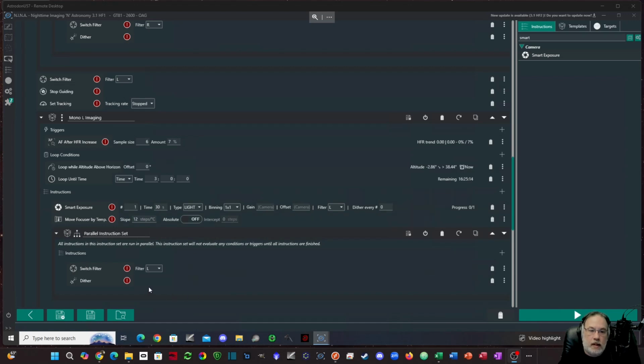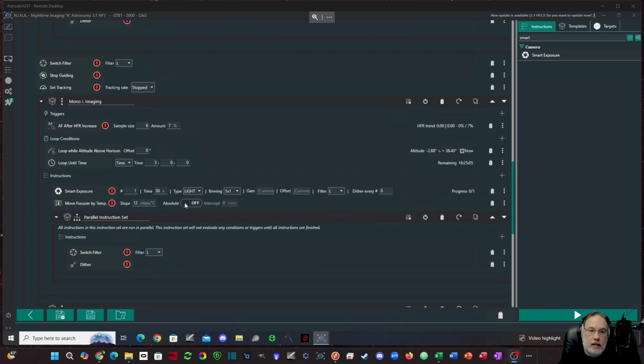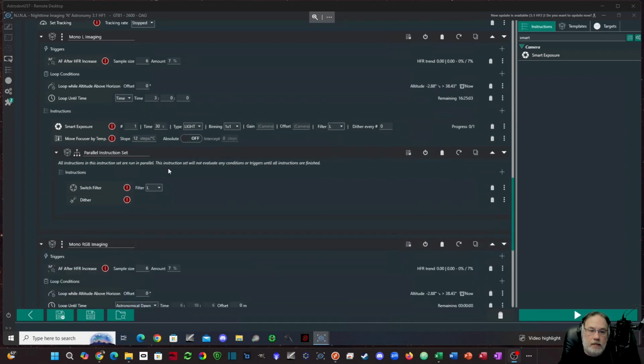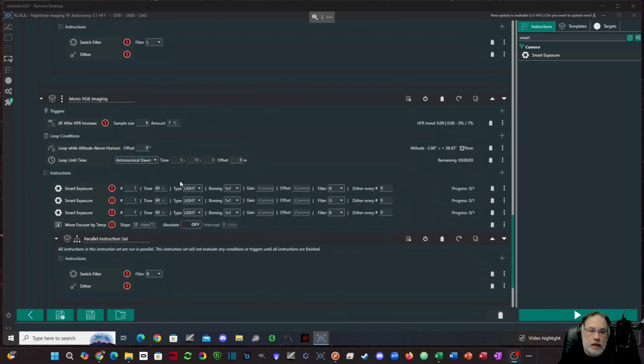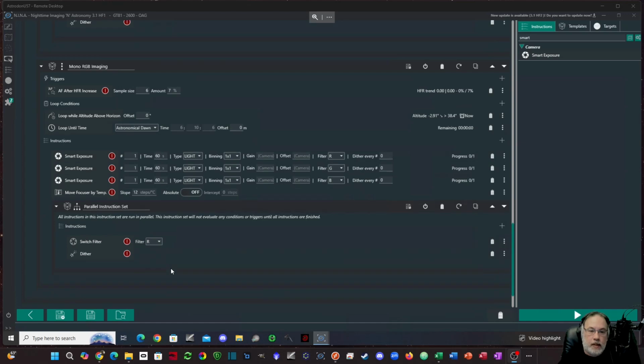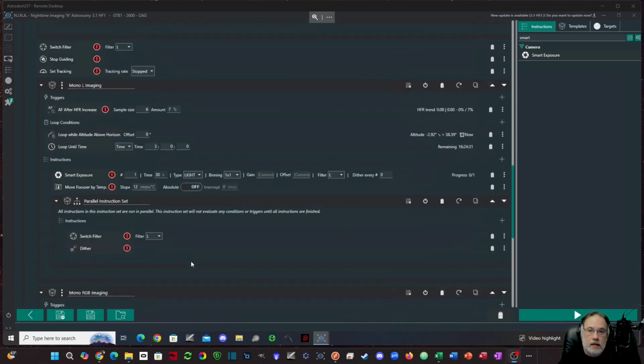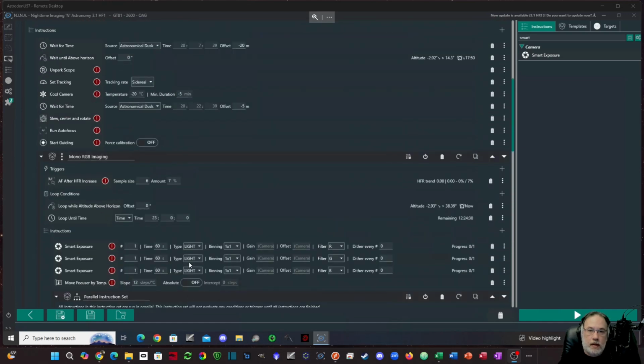If you don't want to dither every frame, you could change your number of exposures to however many you want before it dithers, and then it'll catch it when it loops back. So this will go till 3 a.m. and then it switches over to another sequence for RGB at the tail end of the target. So I'm capturing RGB at the beginning and end, where it's lower in the sky, it's lower priority for the stars, and we're really looking for the detail for the luminance. So that's one strategy for prioritizing luminance on an LRGB.